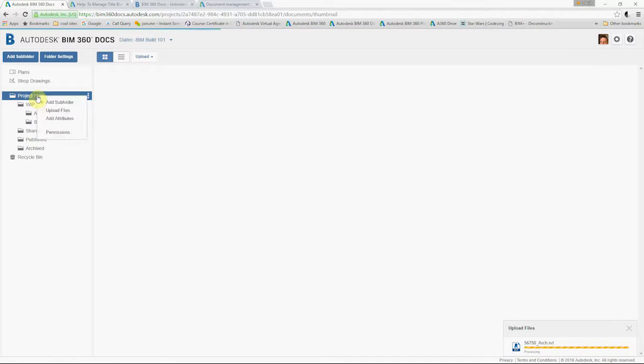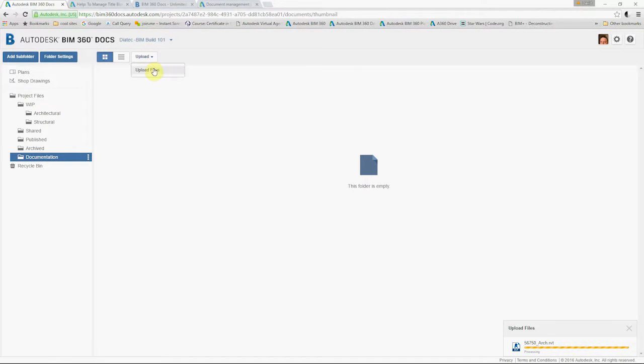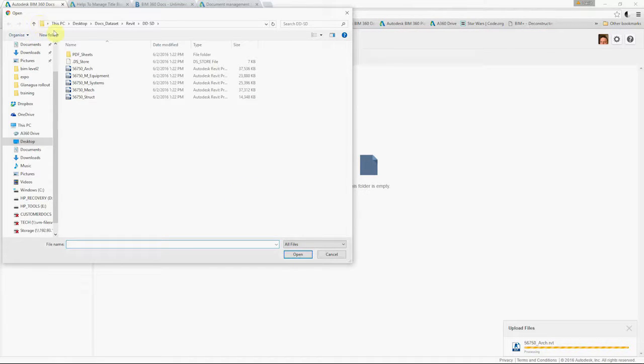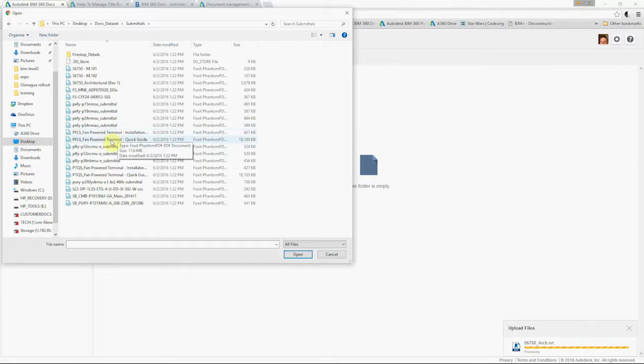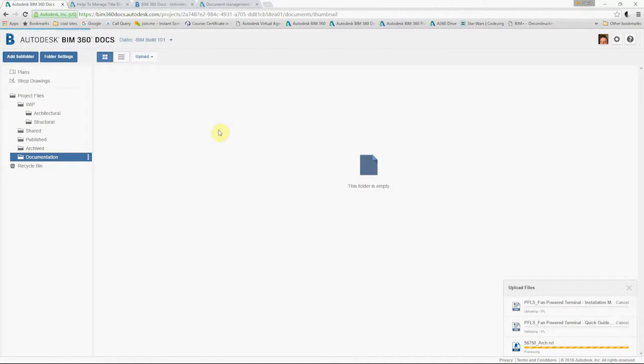Now, essentially what it's doing here is it's scanning the file, checking the validity of it, verifying its content, and then it's going to start creating thumbnails and things from it as well. So while I'm waiting for that, I'll just create a few different folders. So let's say we want a documentation folder, and from here I might decide to upload user guides, specification documents, health and safety checklist files, whatever I want.